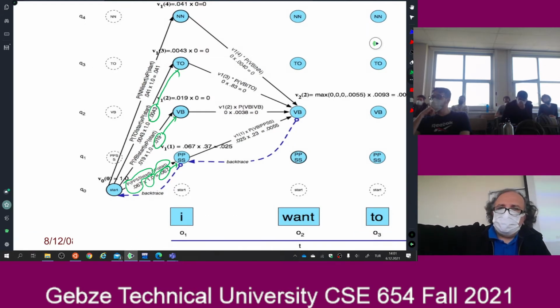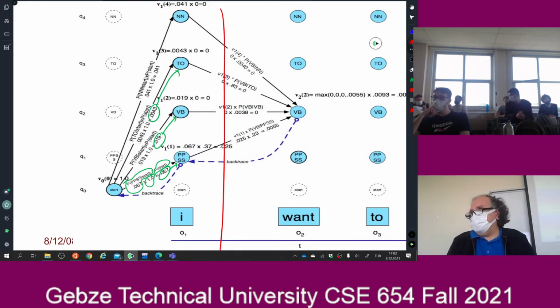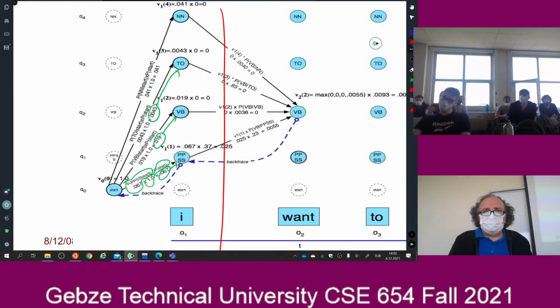Now when I come to this, let's say our problem is just this much, okay. My sentence is just I, okay. If my sentence is just I, which assignment would you choose? But here's a question. We didn't account for I being a verb or preposition or noun, right? We just multiplied that a preposition comes after start times the start.